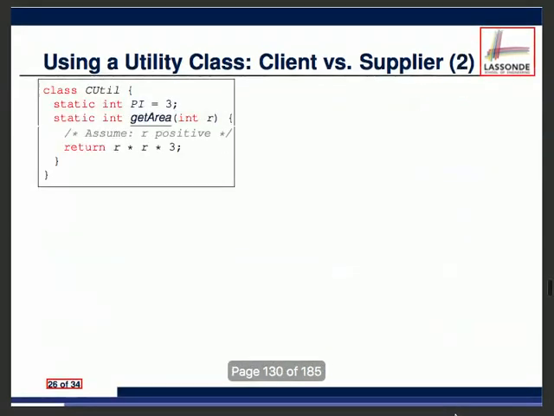Okay, so now, let's see one example. This is a critical point. Let's not worry about microwave anymore, okay? Let's move on to something we are more familiar with. Let's say I have a simplified version of the CircleUtility, I should call it CUtil. I have a static integer called pi. Not worry about if that's constant or not. We have a pi. And also, I have one method. You can think about every method here like a service that can be used by somebody else. Well, I'll show you on the right-hand side in a moment. So this method over here, we're trying to do r times pi, which is 3.